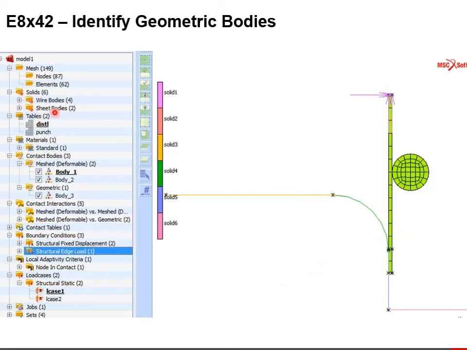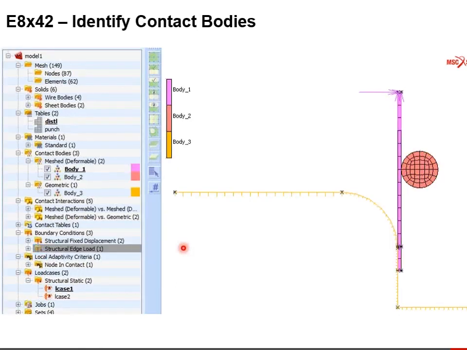And there are 2 sheet body entities, the metal sheet itself, a different use of the word sheet in this region here, and we can see those geometric entities in Mentat in the pre-processing phase, and we can also look at that in terms of contact bodies, so we combined a bunch of sheet entities into one contact body.